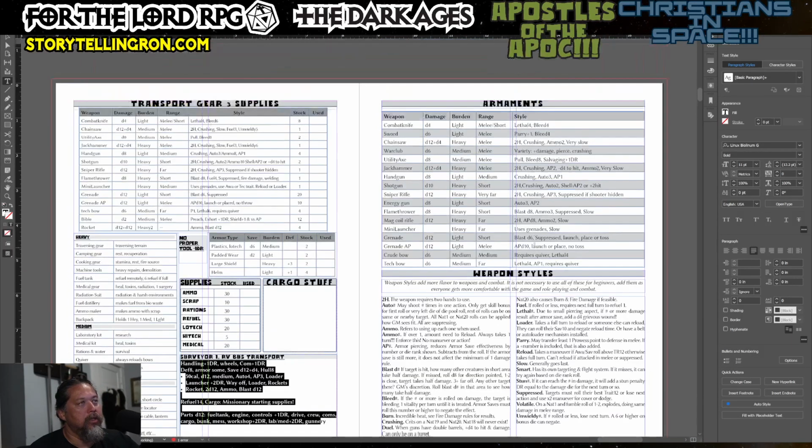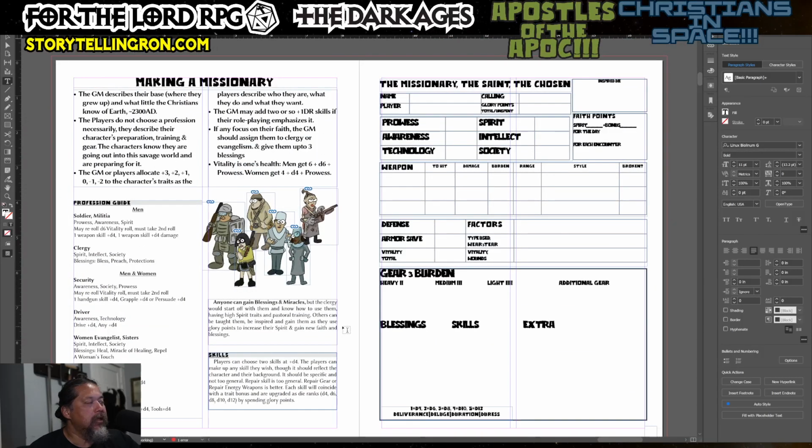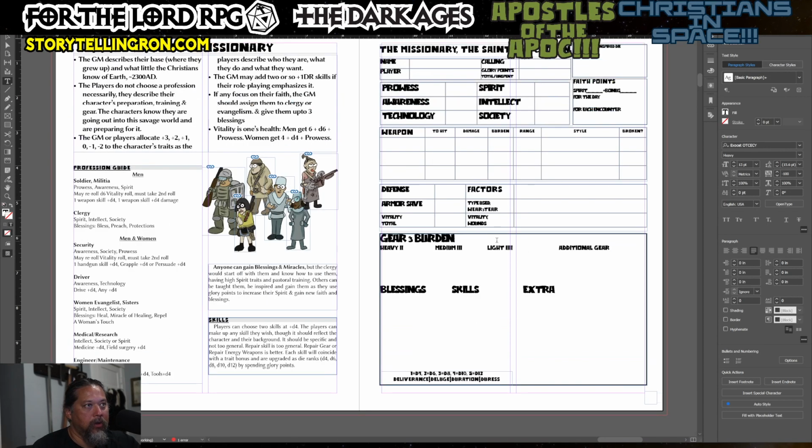So literally, this is just a weapon chart, with all the stuff. But they discuss, as players, what they want. So then the GM will add in the different numbers here: 3, 3, 1, 2, 1, 0, -1, -2 to the traits, and they can just pick out their weapons and fill that in. And obviously you have a heavy 2, medium 3, light 4. Now this is the gear, like I said in the previous video on the Dark Ages making a character. This is the gear you generally carry on you when you go out on missions.